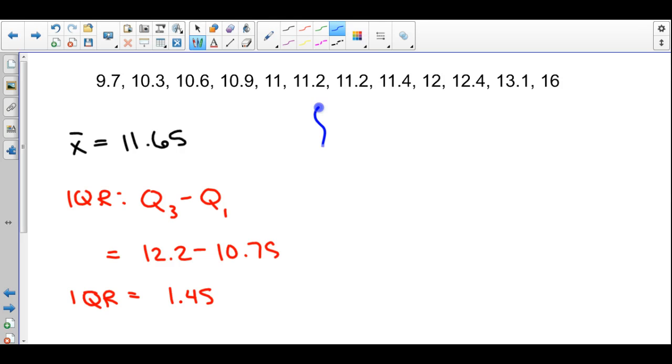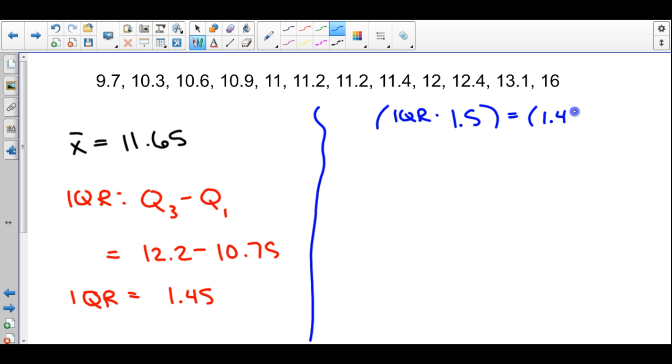So I'm going to do that next, and I'll make a divider here. The first thing, in order to calculate the upper and lower fence, is to take the IQR and multiply it by 1.5. The person who made the box and whisker plot way back in the day figured out how extreme a value would have to be, past your third quartile and before your first quartile, in order to be an outlier, and that's why we multiply by 1.5.